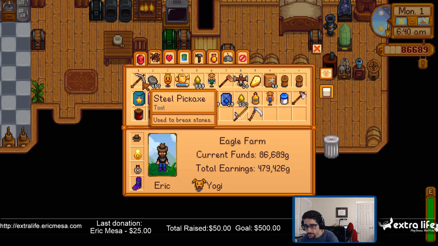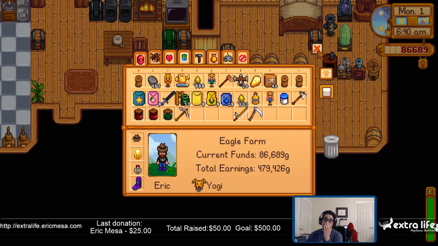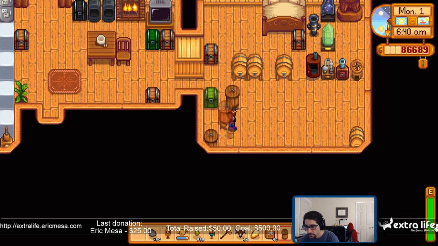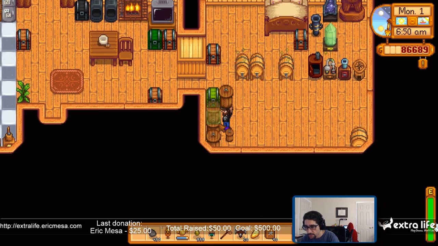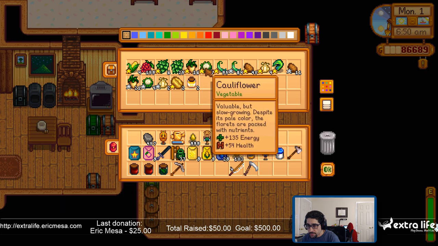And this should go here. Right here along the edge. Grab the next few things to be pickled. Alright, and we'll do some cauliflower.